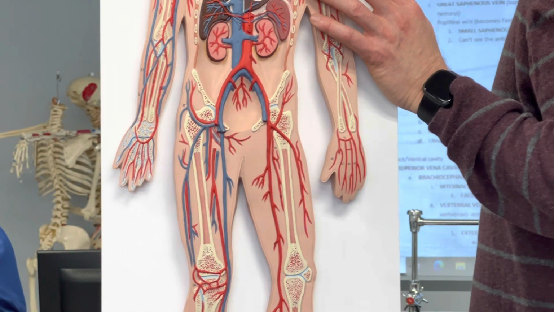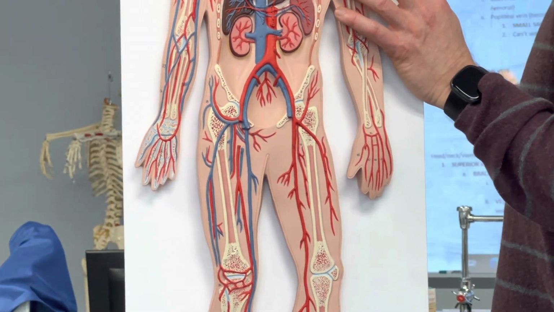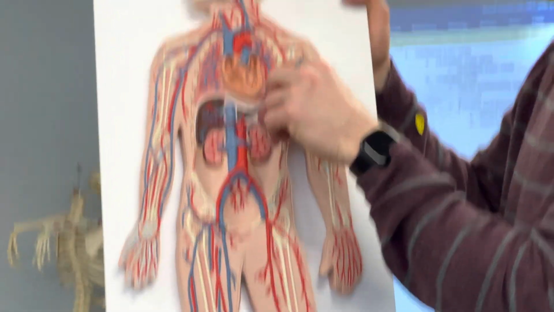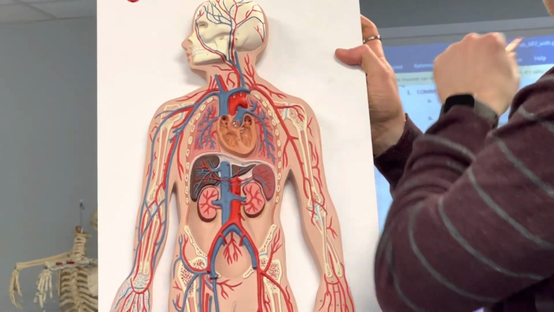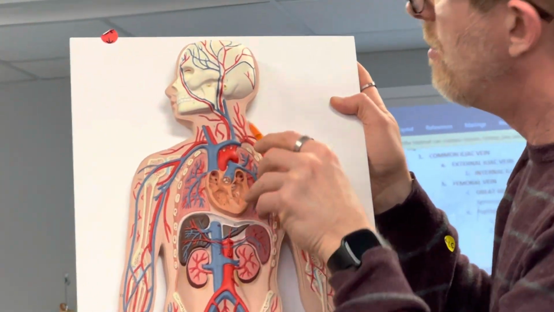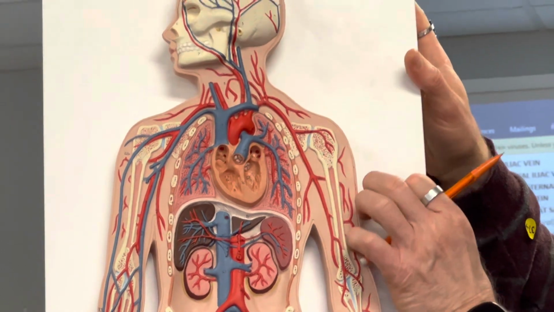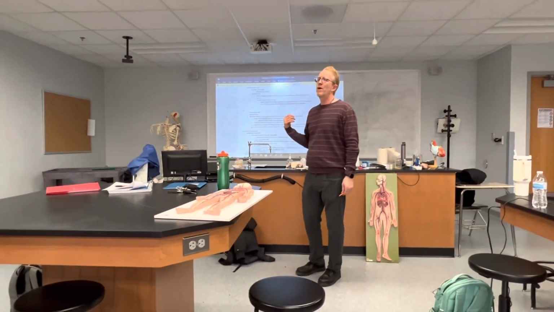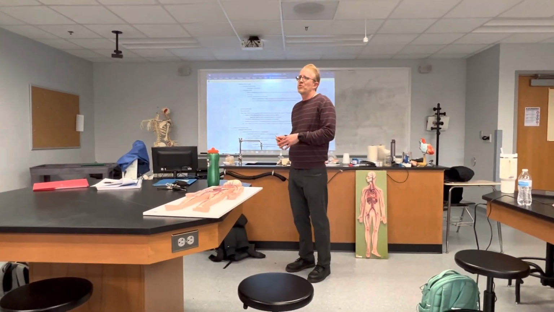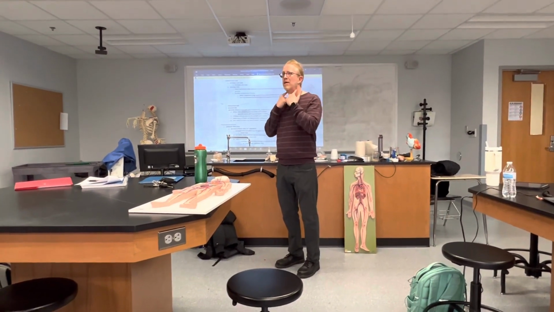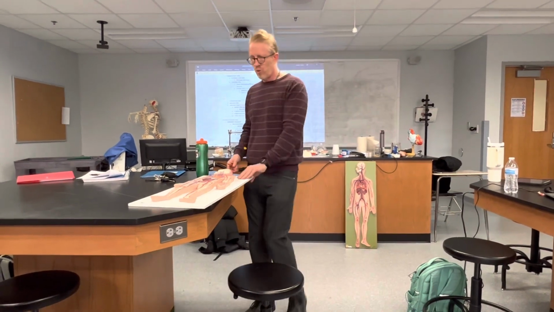Let's see. It says vertebral vein not seen on flat model, but I say where it is, and it's right next to the vertebral artery. So I could do the vertebral artery, but up there it says you can't see it on the flat model, so I couldn't do the vertebral vein, number 12. Let's see. Then it says external jugular. You can't really see it. I made this up at home when I made these up. You can't really see the external jugular well on this model. You can see the internal jugular, the main ones you see in the neck. And so that's what you worry about for the most part.